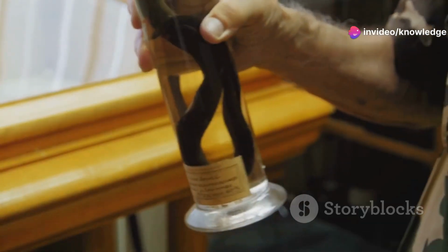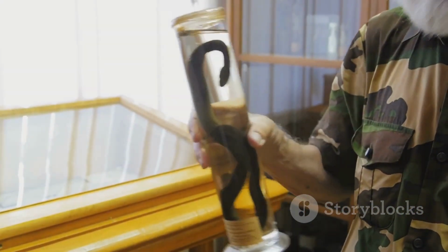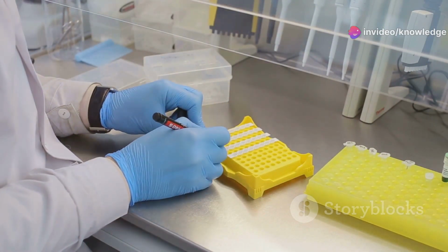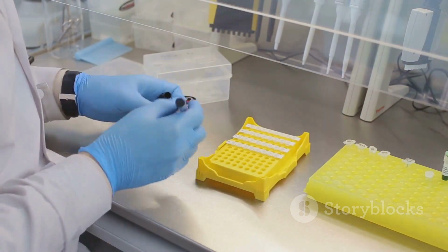This unexpected resilience raises intriguing questions about the mechanisms that allow this snake to navigate the complexities of triploidy. How does it overcome the challenges of having 3 sets of chromosomes during development? The answers lie in the intricate dance of genetics, where the flowerpot snake has evolved unique mechanisms to maintain its genetic stability and reproductive success.